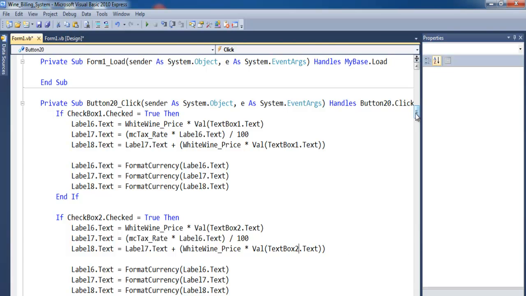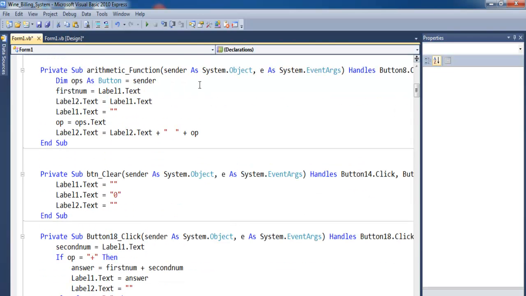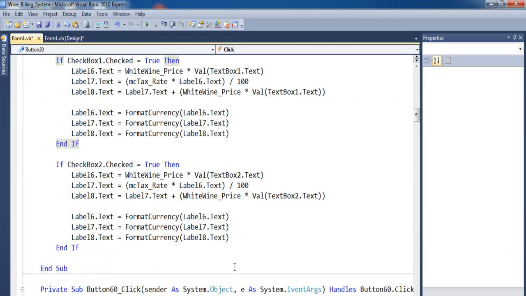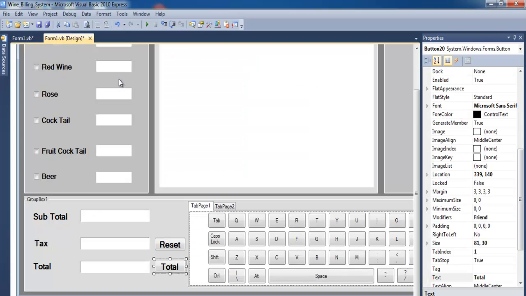Now I need to know the variable or the constant for red wine right here. Copy the constant for red wine and just paste that right in here. That's for red wine. So I will speed it up and repeat exactly the same thing. This is red wine as well for the rest of the objects right here.